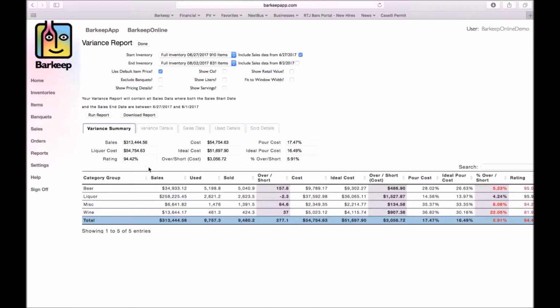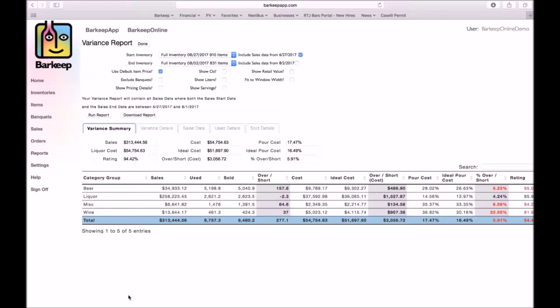And then finally over here we see a rating. This is basically an efficiency rating, and it should be as close to 100% as possible. Anything in the 95% to 105% range is reasonable. Once you fall outside of that range, then you really need to start looking at why people aren't pouring what they should be.